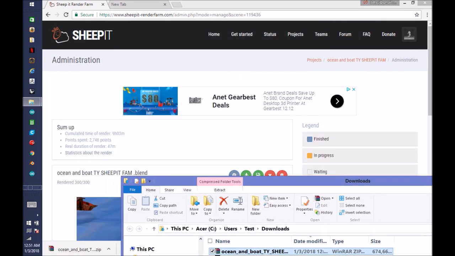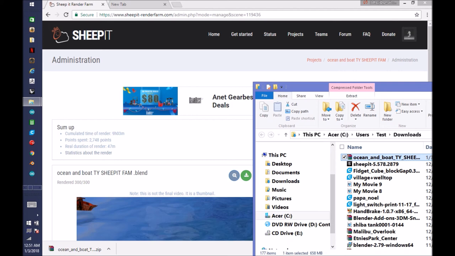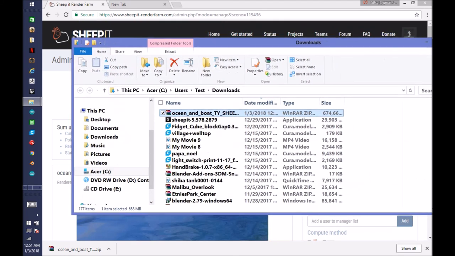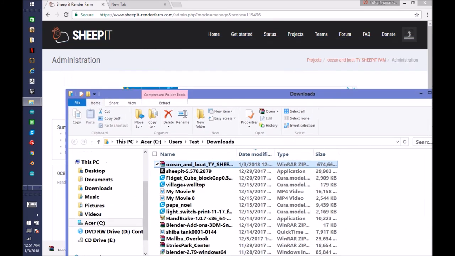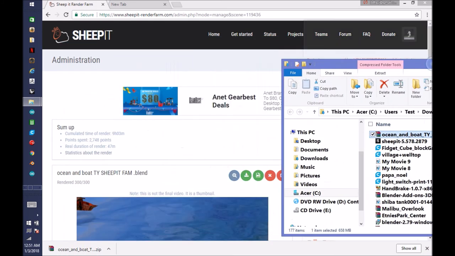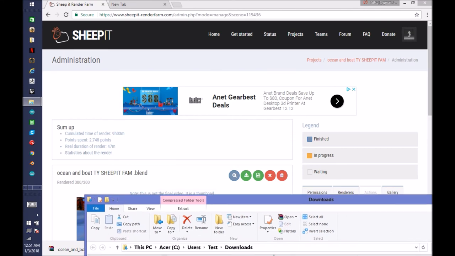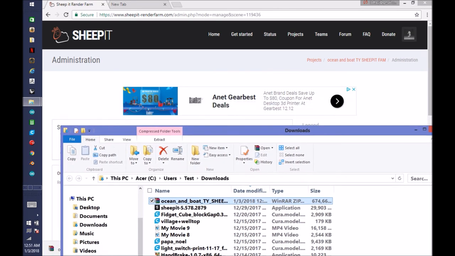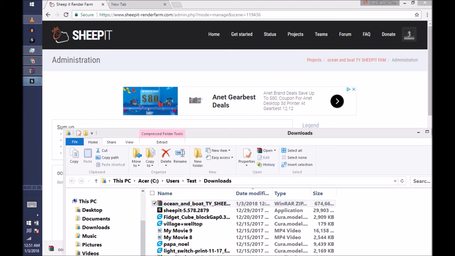So yeah, a day's project done in less than an hour. So if you guys don't believe me, try it for yourself. Oh yeah, if you're running Sheepit and then your computer sleeps or turns off, it's not going to work, obviously. So you might have to change some settings on the computer so it stays on.